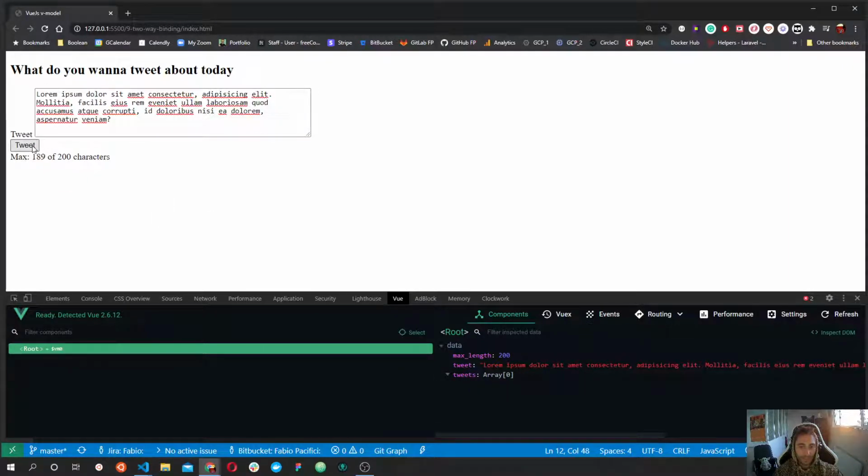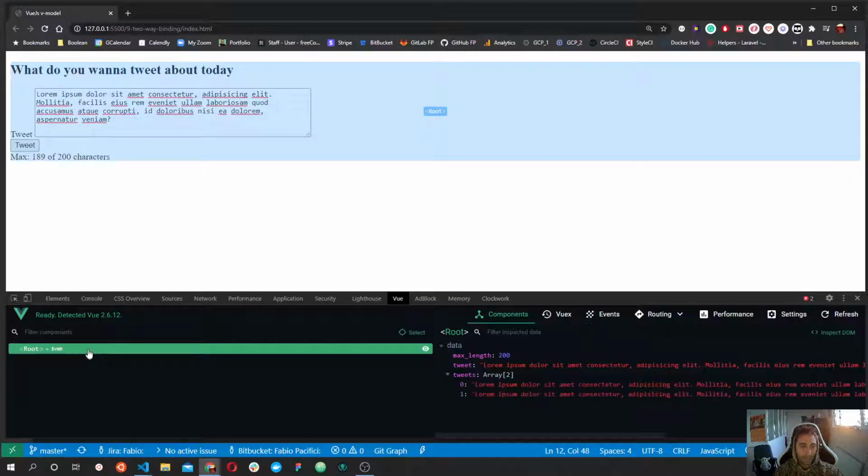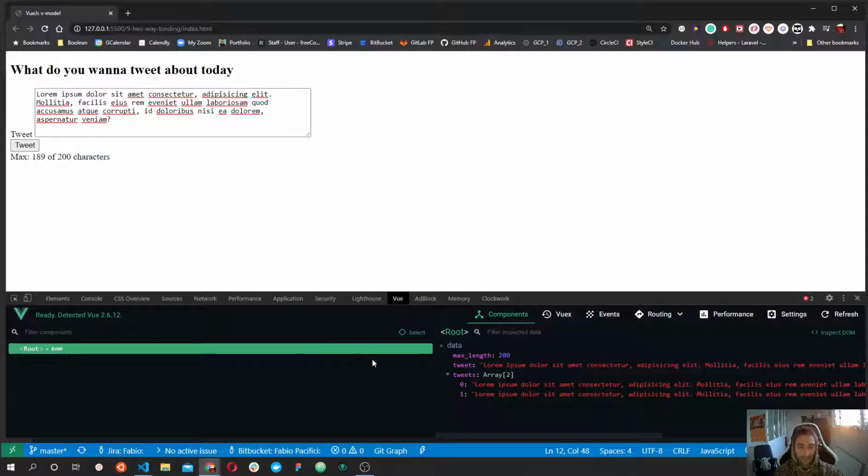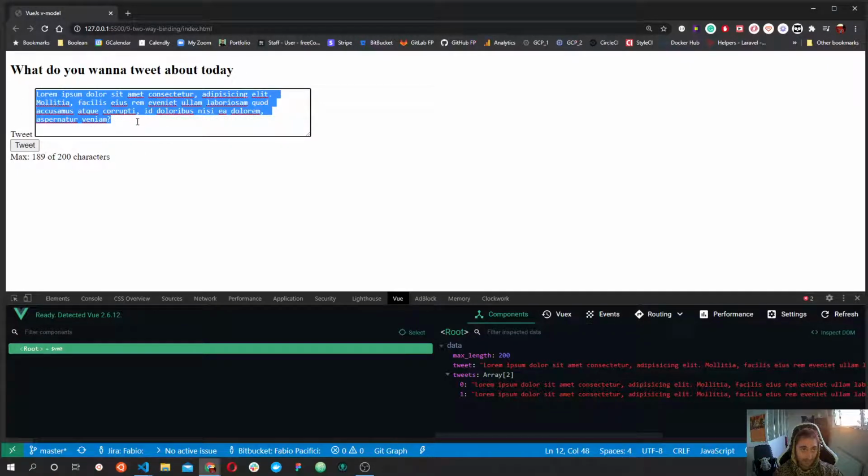Let's press it, and nothing happens. Yes, it's happening with a bit of delay, but here we have this value twice because I pressed this button twice. And I didn't realize immediately that the form was submitted because the text is still here.